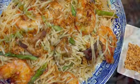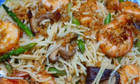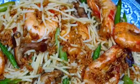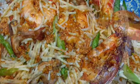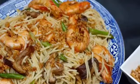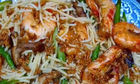Today I'm going to show you a very posh dish which I call prawn asparagus pasta. This is like normal linguine pasta, but I'm going to cook it with really nice plump juicy prawn, and I'm going to use some asparagus as well. This is a very simple dish. It's nothing complicated, but it tastes really good. You can even see the picture. It's so yummy. So here you go, check the recipe.